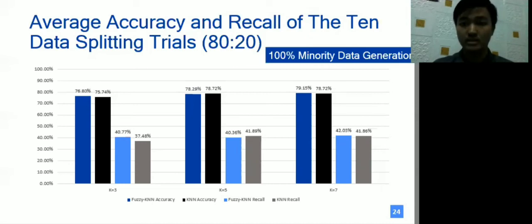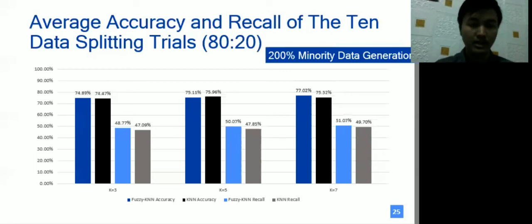There was a decrease in the accuracy value and an increase in the recall value in both methods. And here is the result after SMOTE was processed with 200% minority data generation. The recall value of fuzzy KNN can reach more than 50%.